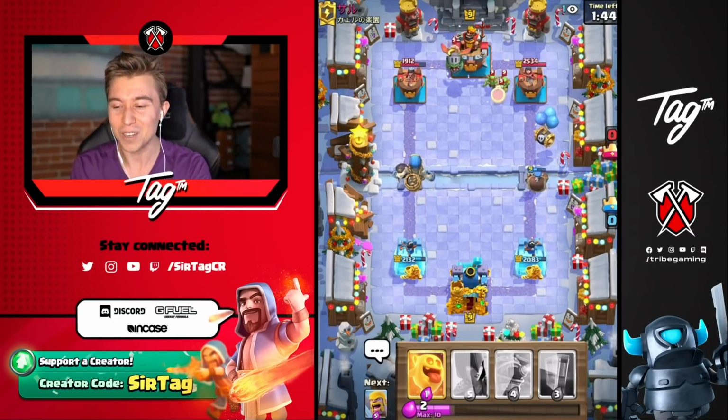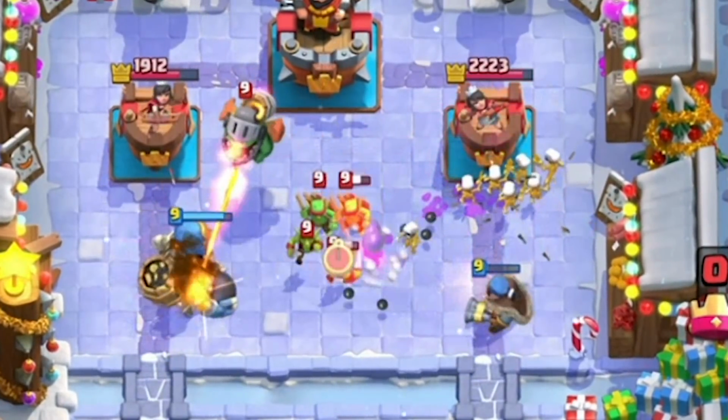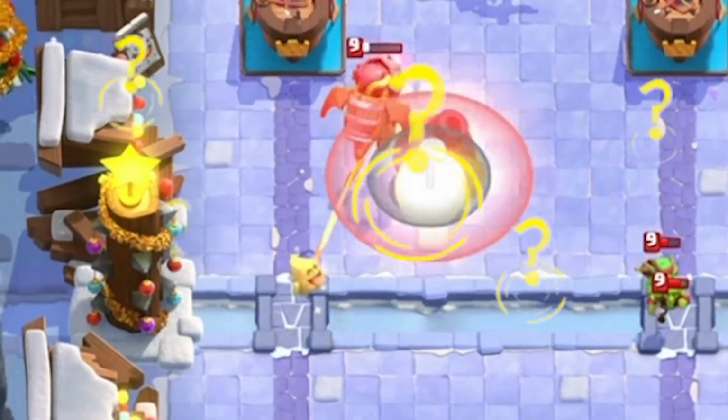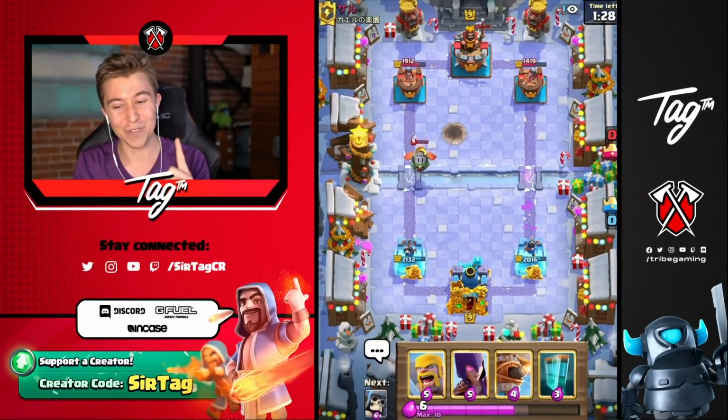Probably not. In fact, we can go for our own Skeleton Barrel, combating it with a Hunter. And look, it cleans up all of the Spear Goblins, so then the skeletons start to swarm him. I wonder if the Inferno Dragon just stays inside. If we go in for... No, we didn't even need to go for the Heal Spirit. Why did I go for a Heal Spirit for no reason? I don't have an answer for that, guys.